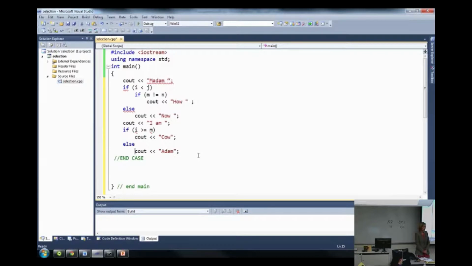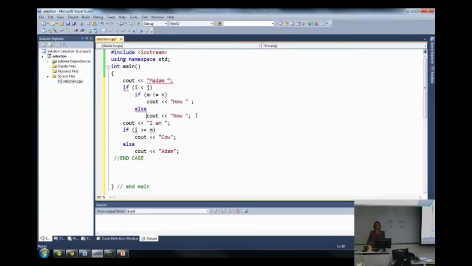But it does not affect the logic. So even though I've indented this else so that it looks like it goes with the I less than j, what is the rule with the dangling else? The nearest unmatched if. So that means that this else actually goes with this guy right here.